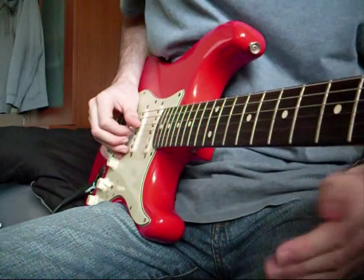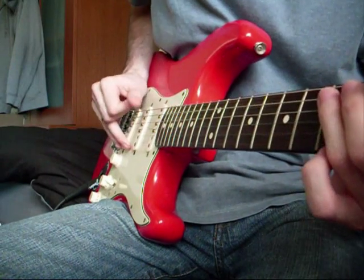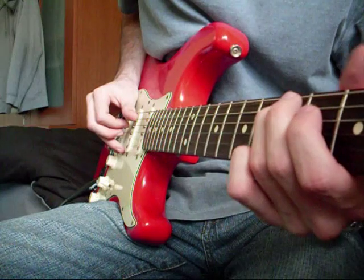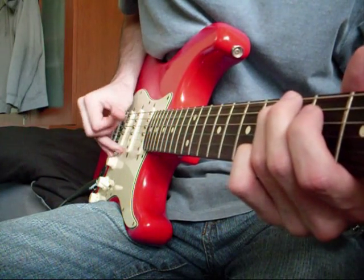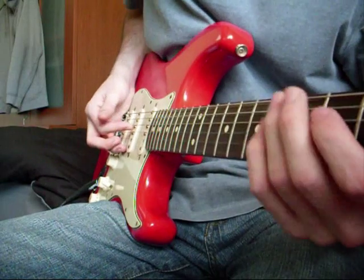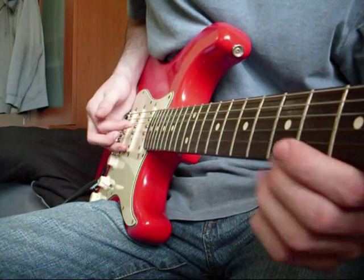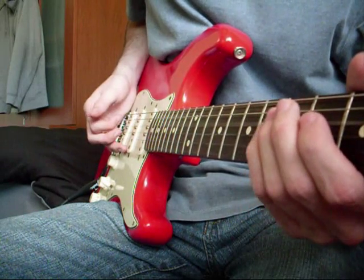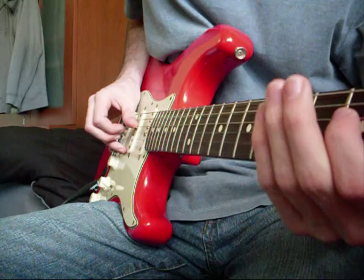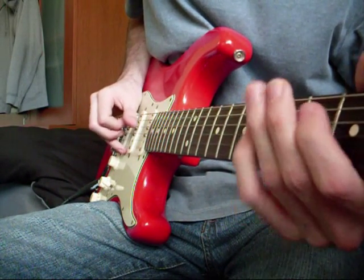Okay, so I thought I'd try and demonstrate some close-up stuff of the stuff that was in the other video. So here, starting on the fifth fret on the A string, with the thumb on the right hand to play that, and then the first finger of the right hand to play the open D string.